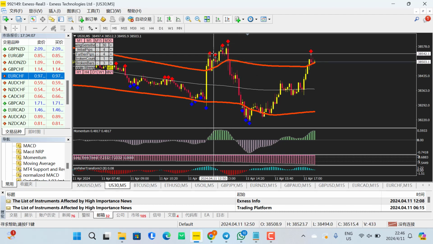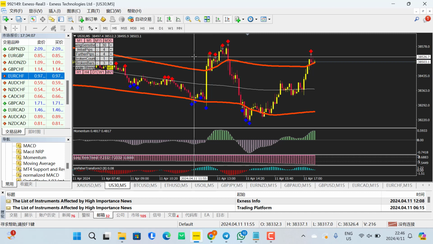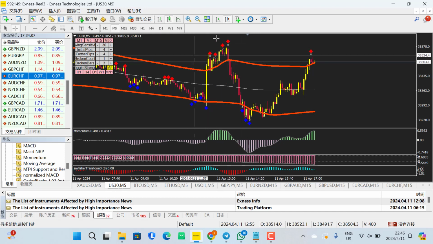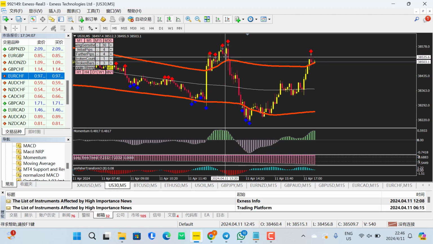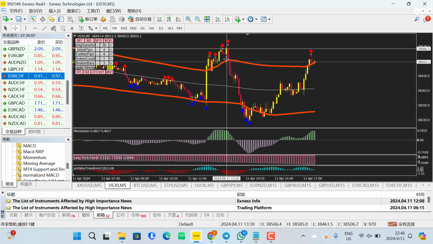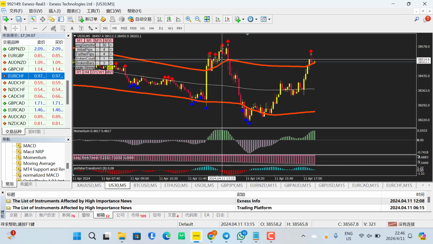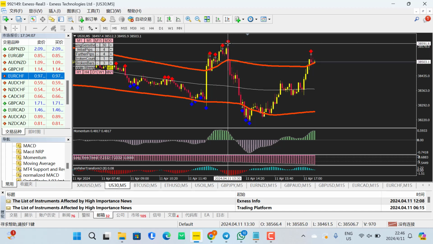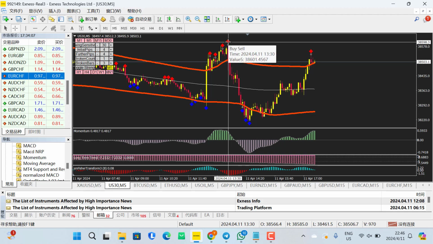The second condition is that there must be red diamonds appeared at this level. So this is our level that here we are looking for a sell position. So there are 4 diamonds already appeared. This one first, second, third, and this one is the fourth one, which is our targeted candle from where I have taken my trade at the close of this candle. This diamond has confirmed me my second condition.